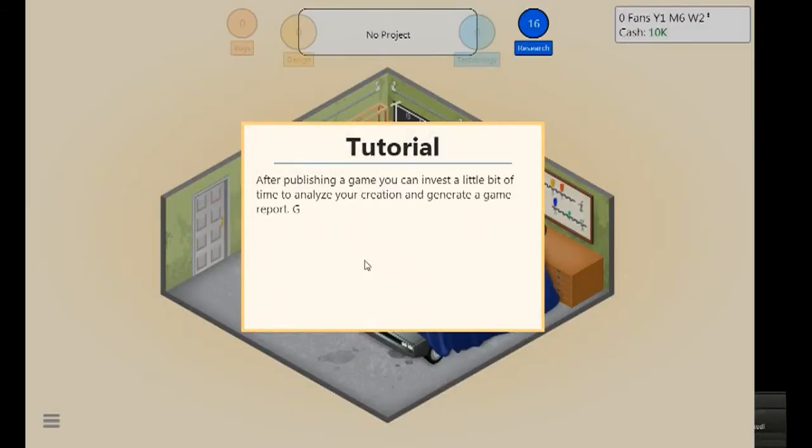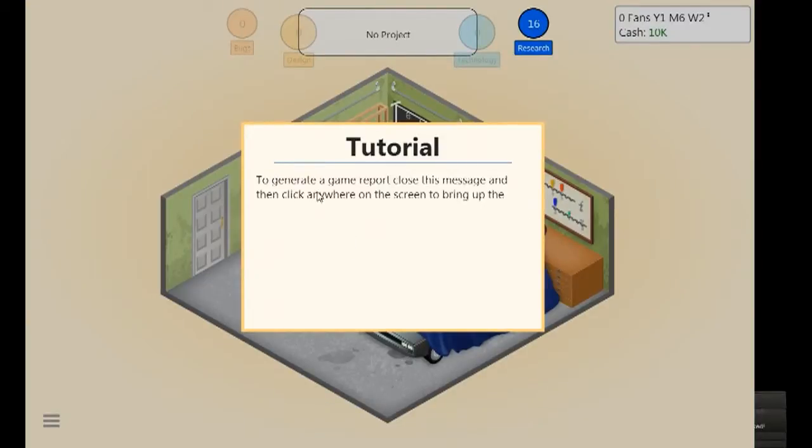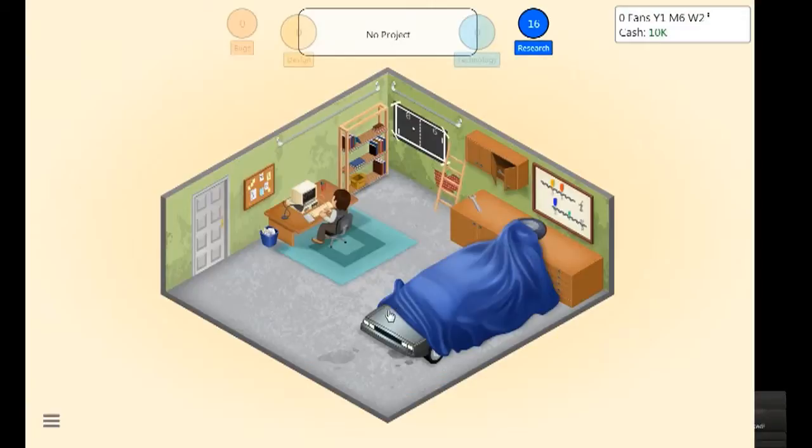Boo hoo. After publishing a game, you can invest a little bit of time to analyse your creation and generate a game report. Blam, blam, blam, blam, blam, blam, blam. Game reports are a great way to gain insights into what has been assessed and what works and what doesn't work when developing a game. To generate a game report, close this message and then click anywhere on the screen to bring up the action menu. Anywhere on the screen?